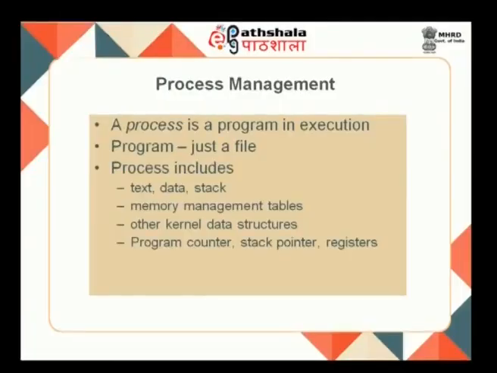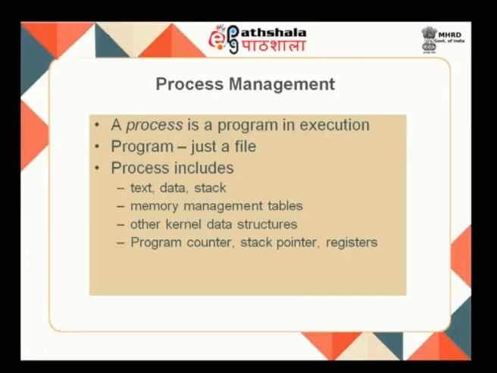And in addition to these, you have memory management tables. That is, this program or the process that is currently running, say it is present in the main memory, then we need to know where in the memory this process is present. So, you need to have certain tables that will manage the details of all these. And very similarly, the process can even be moved to the secondary storage, and even in that case you need to have tables or data structures that take care of where it is present in the secondary storage and how much space is occupied, and so on. And this also forms a part of the process.